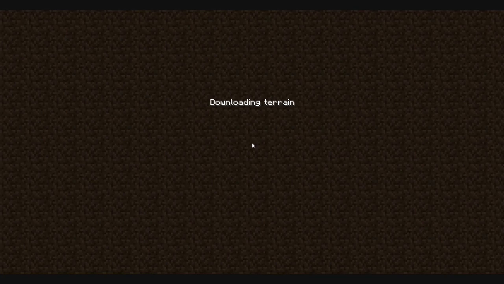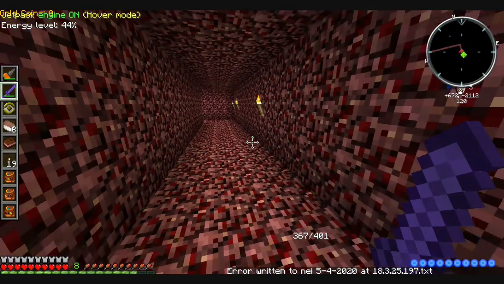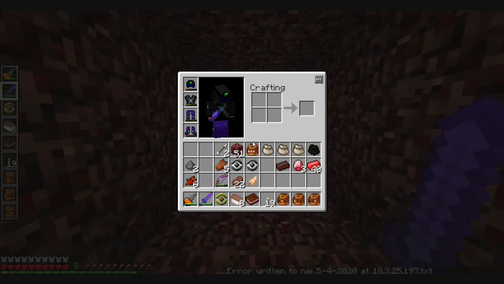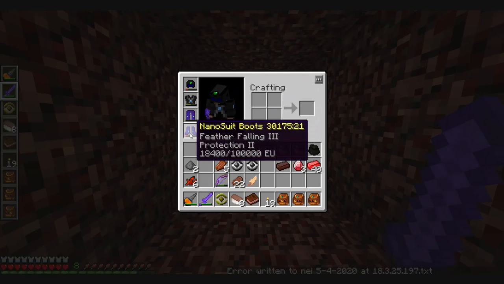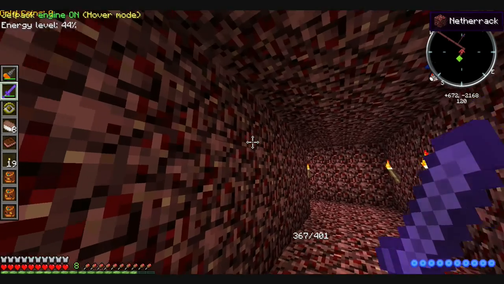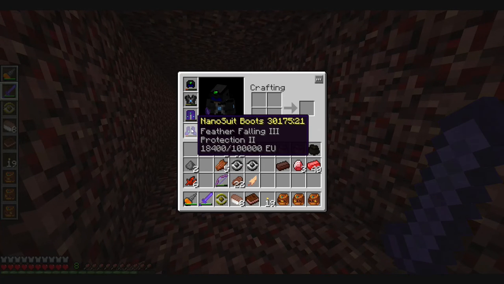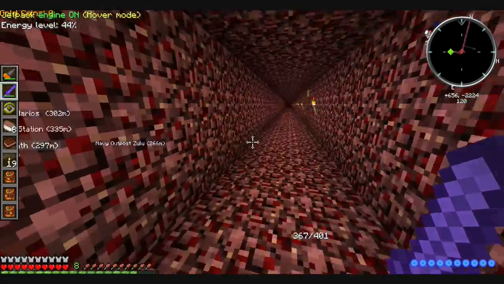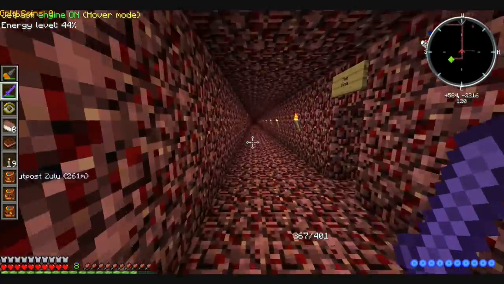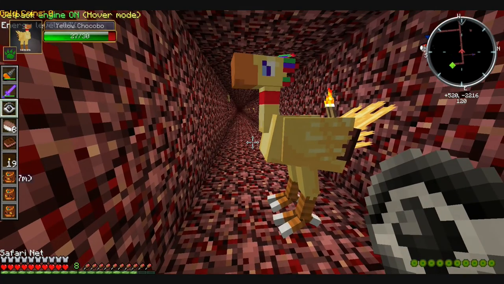And I'm like, okay, I'm just gonna loot everything, and it's gonna make my videos a little better, because I'll get that far in advance. I get to start with a full set of nano armor. Oh, that's about dead. I'm about dead. I gave my boots Feather Falling 3 and Protection 2, just because you don't really need it when they're charged.